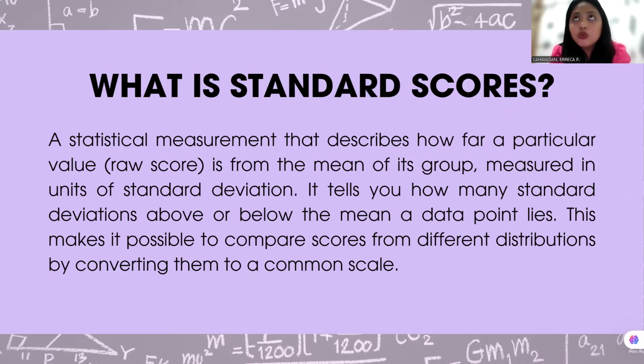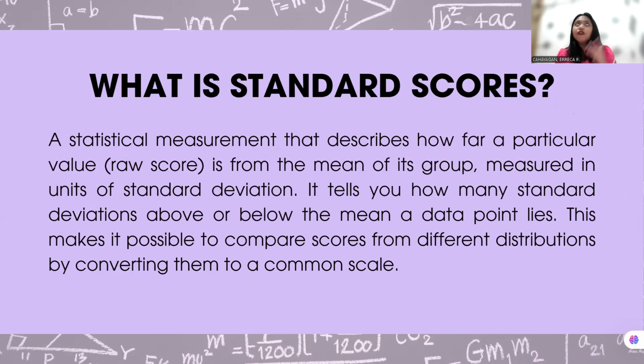So you already know your raw score, and your classmates' raw scores. So if you calculate it, you can get the mean and the variability. So knowing it, now we can convert this raw score into a standard score if you know the mean and the variability of the overall scores in your classroom.